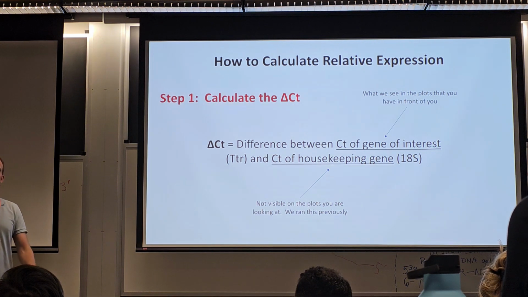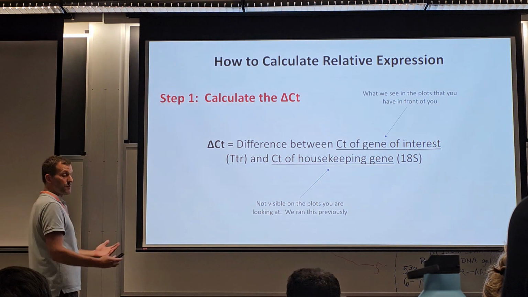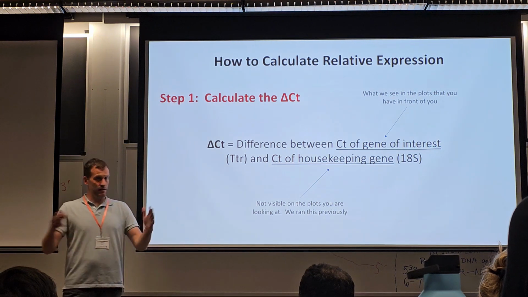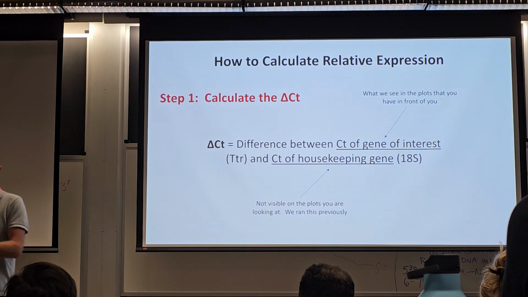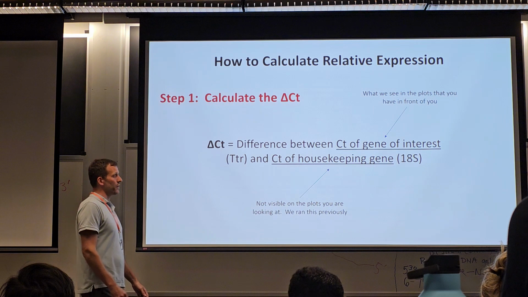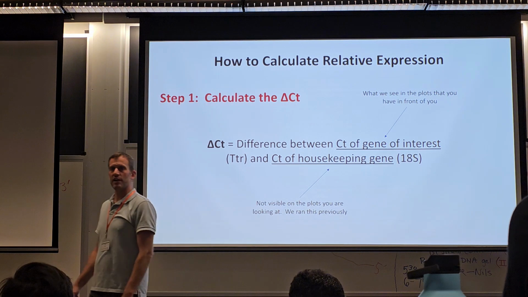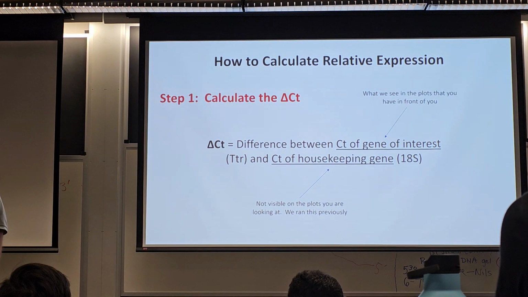We don't do that here for the sake of making this a little bit more manageable for us to get through and just to handle in the process. But that's what you would want to do. But for the purposes of understanding how this works, it's exactly the same. Okay, so the first thing we're going to do is look at our CT values, so our cross threshold. CT means cross threshold or cycle threshold.